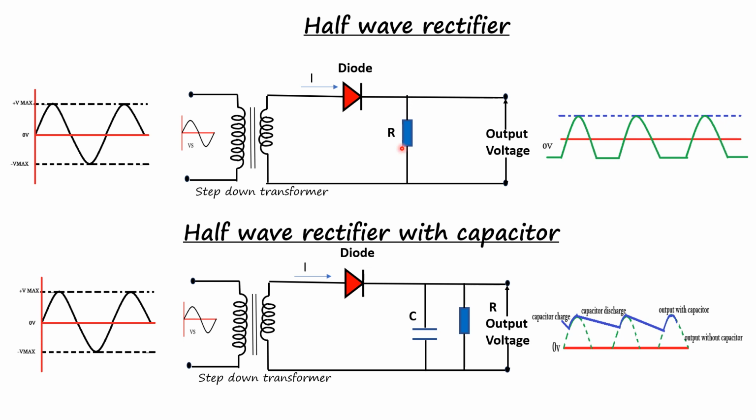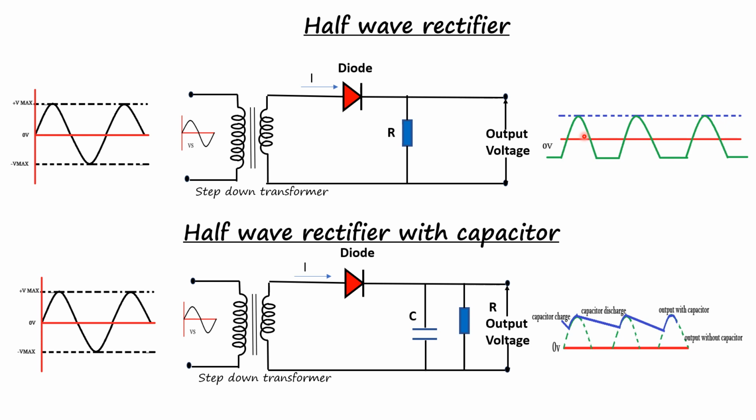load. So during the negative half cycle, the diode is reverse biased and it is acting as an open switch, since no current can flow to the load, so the output voltage is equal to 0. So if you look at the waveform of a half-wave rectifier, it is a pulsating DC waveform.